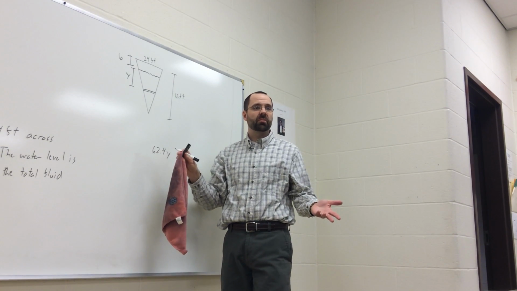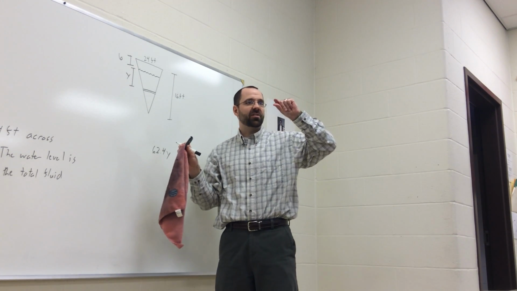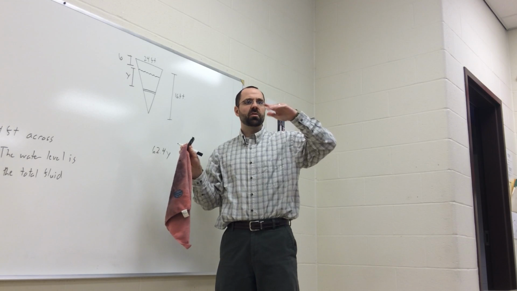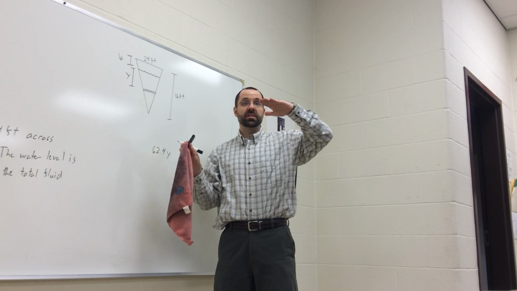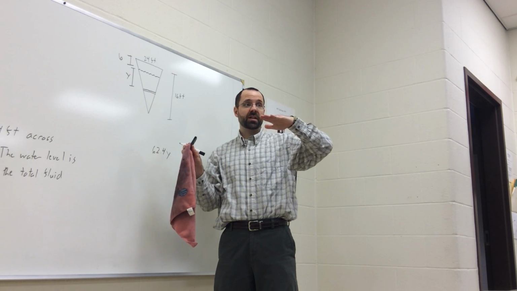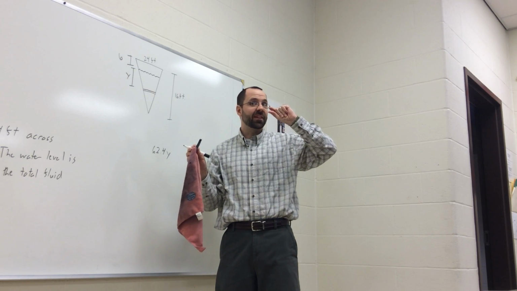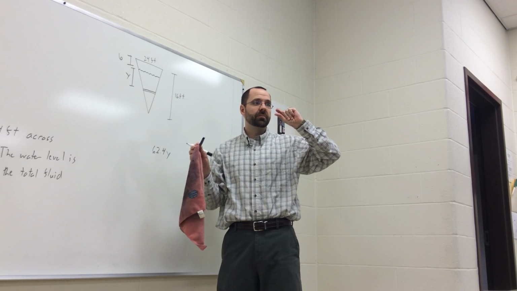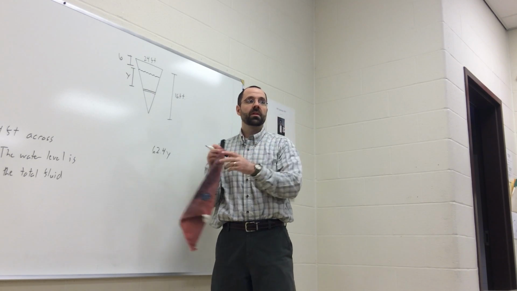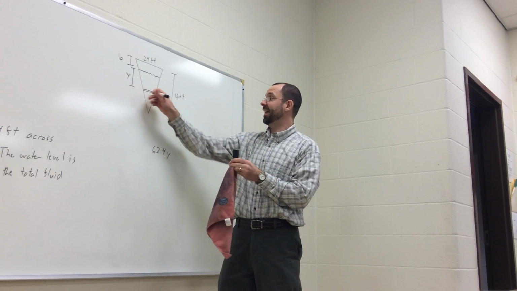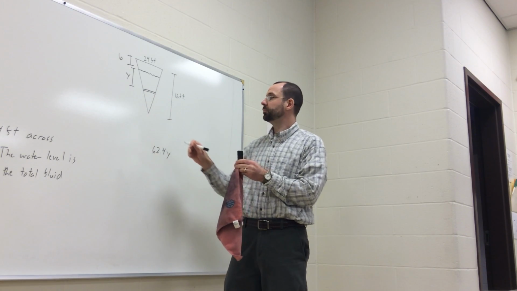Now that presents a problem, right? Because now all of a sudden our rectangle has some height to it, and so the depth at the top of the rectangle is a different depth than at the bottom of the rectangle. But later on, we'll make the rectangle infinitely thin, and then we won't need to worry about that. So for now, what we're figuring out is the area of that rectangle.